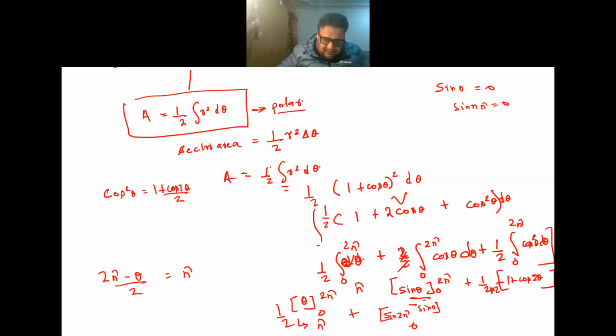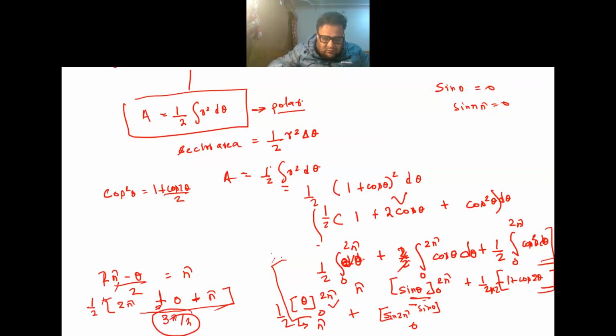Yes, you can do like this. Half value is outside. You have to use the BODMAS rule. So the first value came as 2 pi, correct? This value, if we don't cancel, then it comes 2 pi there, plus 0. Then here the value will come as pi, correct? We have to do the proper BODMAS. First we have to do inside the bracket, then we have to multiply. We can't do individually, right? First inside the bracket. That's why I have not done the BODMAS yet. This value comes to be 3 pi by 2.